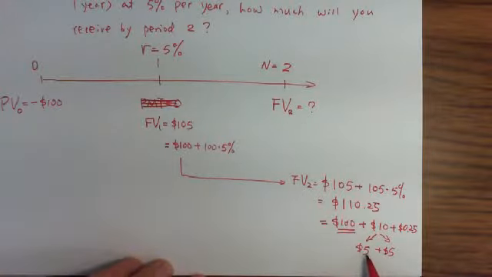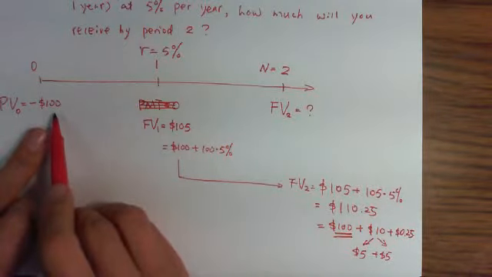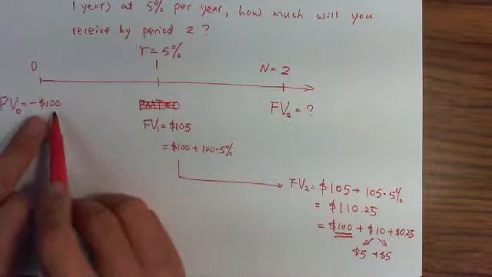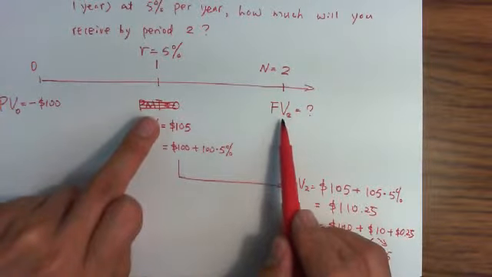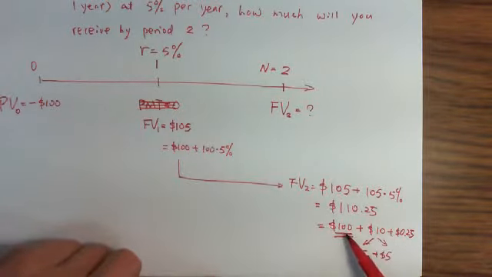Now the first $5: we have $100 invested for 1 year, for 1 period. This $100 will earn $5. So this is the interest earned on the principal. And then this $100 will continue to earn interest in the second period. So that's another $5. In other words, we have two $5 bills, $10. This represents the interest earned by the principal over the two periods. So that's the interest generated by the principal.